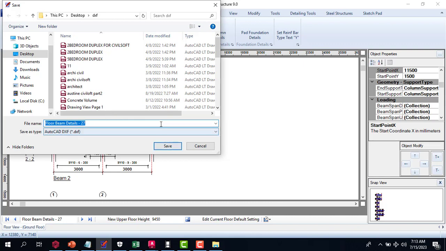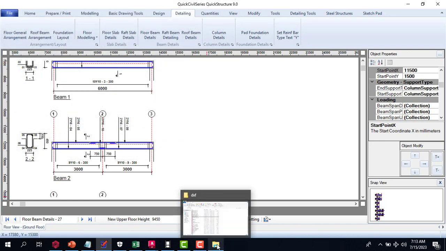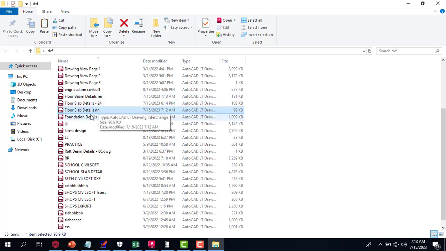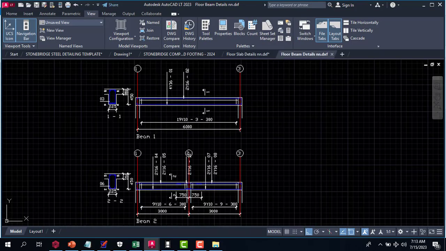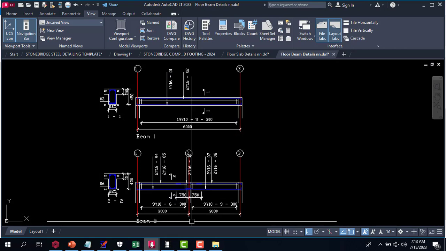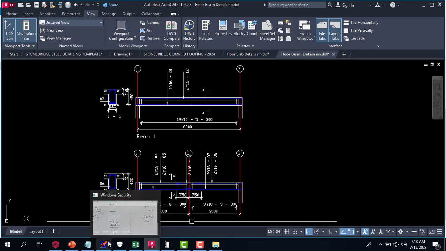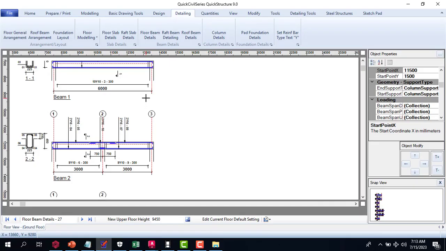So I can rename this, and I name it NN. So if I go back there again, I'll check for floor beam detail NN. So you can see.